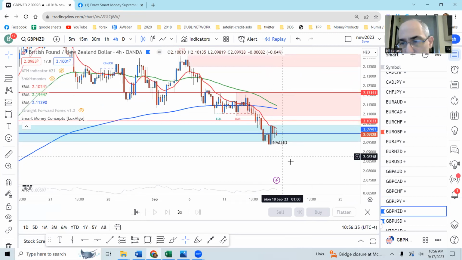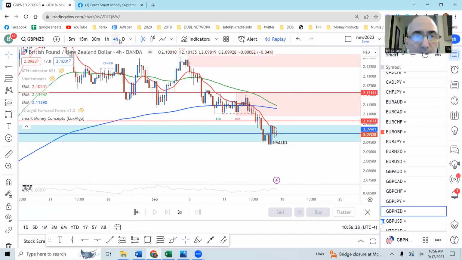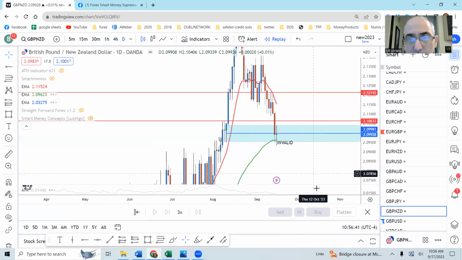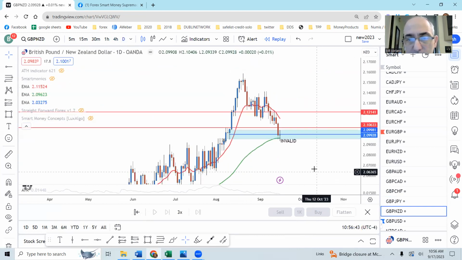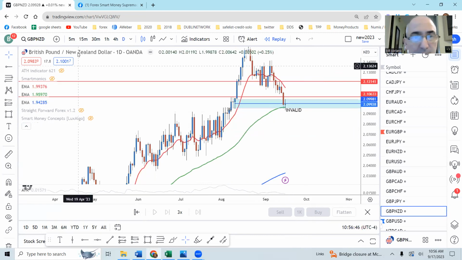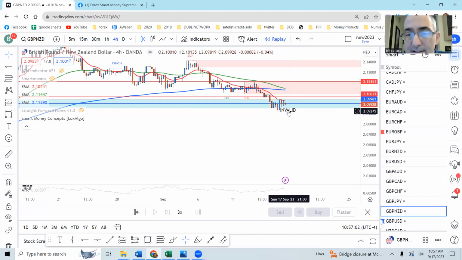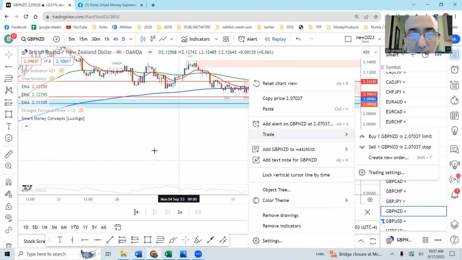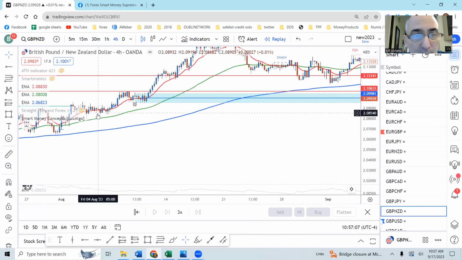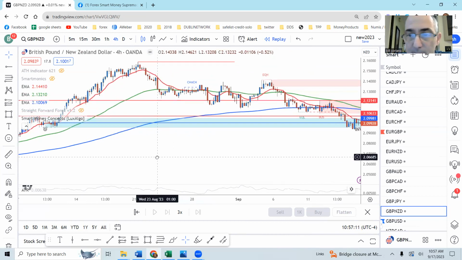This invalidated an order block last week here. So let's look on the daily chart here. It still seems to be very bullish, right? Even though it did invalidate that order block on the 4-hour, right? We identify these order blocks on the 4-hour chart, so in order to determine if they're invalidated, we use the 4-hour for that. And you could see that that did get invalidated on the 4-hour chart. So we now have to find another area a little bit lower that we could trade from, right?